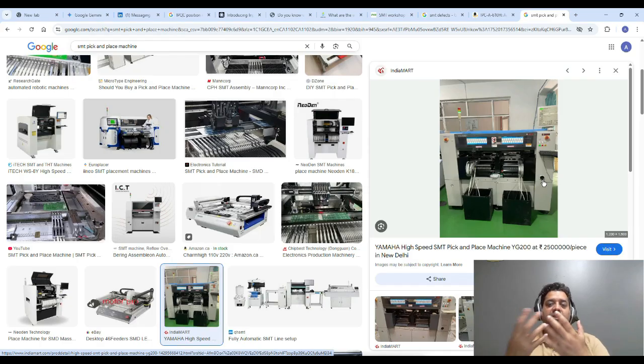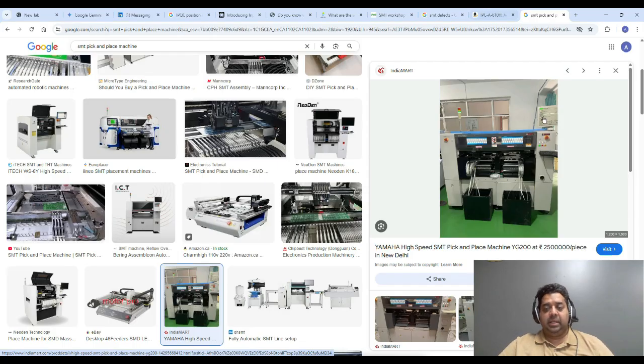But then there's something else to consider. Sometimes it may not be possible to place a whole bunch of components right beside each other. Some are big, some are small. So that's where engineering comes in. Engineering has to figure out how to place them. Some maybe need to be placed by hand, some not. So there's a lot of things going on when you're making the program for SMT pick and place.